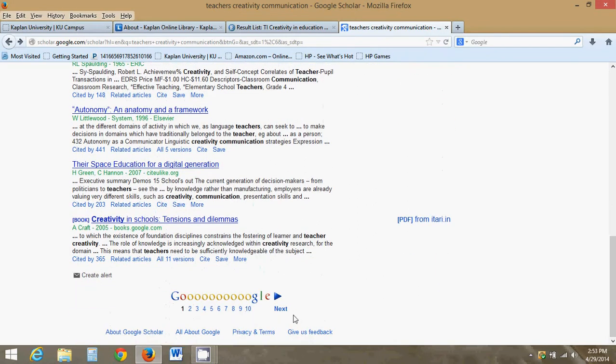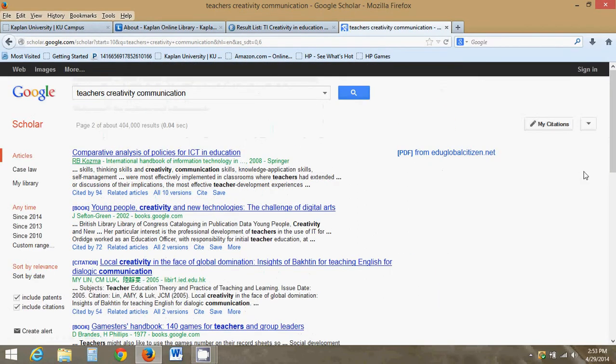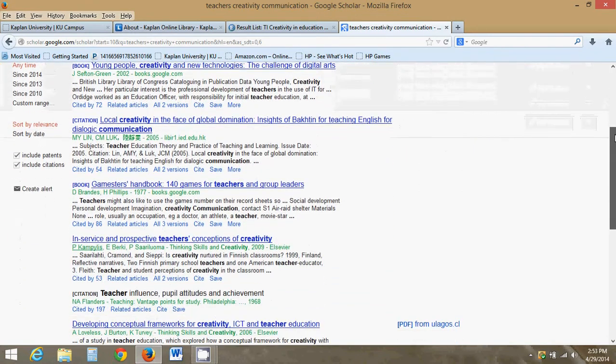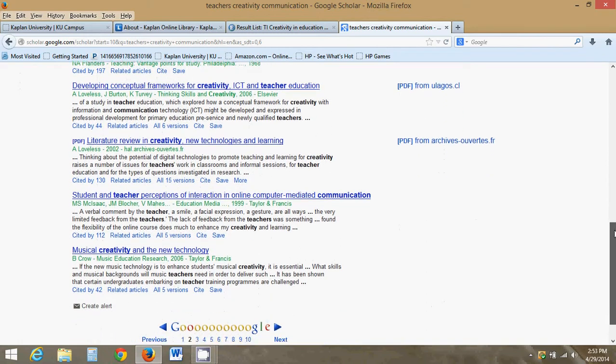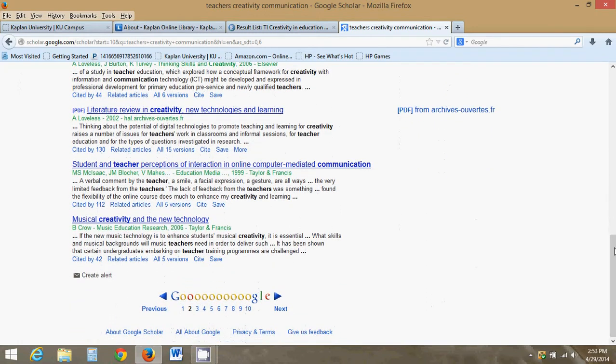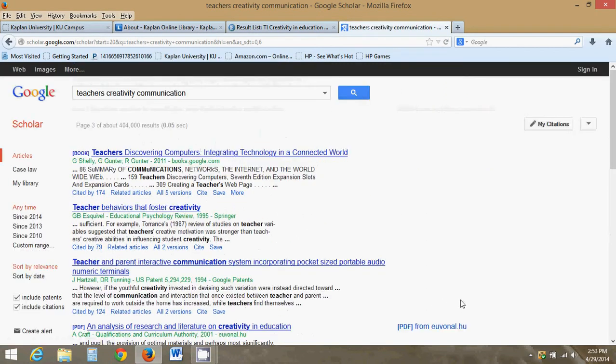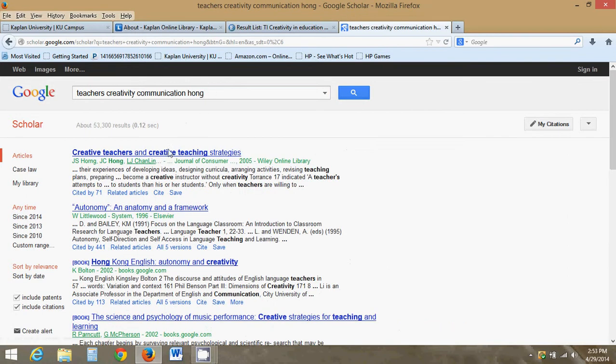So I'm going to find one that might work better. I know that this one is one that I can use, so I've read it before.